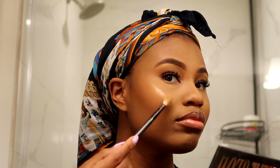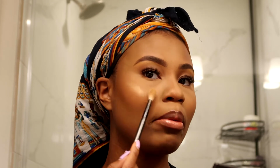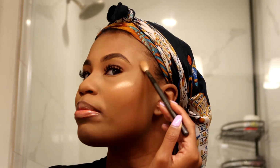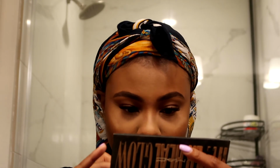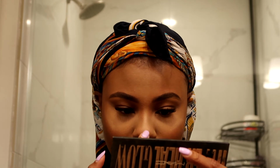gotta have highlight. Tryna spend the rest of my life with the same one. Ain't no INT. I want to be shining bright like a diamond on vacation, okay? Baby, you're all the company I need. Tryna spend the rest of my life with my day one. Ain't no INT. I'ma bring you good love, just come with me.